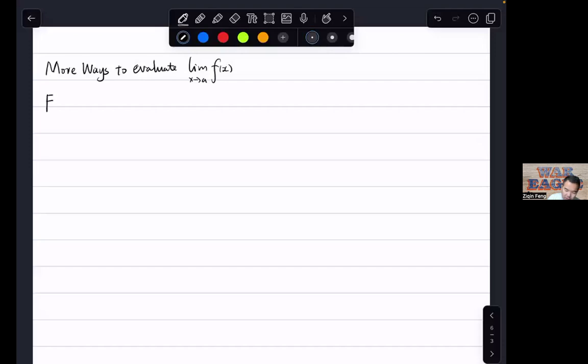When we introduced the limit of a function, we discussed the limit on the left side and the limit from the right side. We have a conclusion there: as x goes to a, f of x equals L, so the function value is getting closer and closer to L from both sides, if and only if.